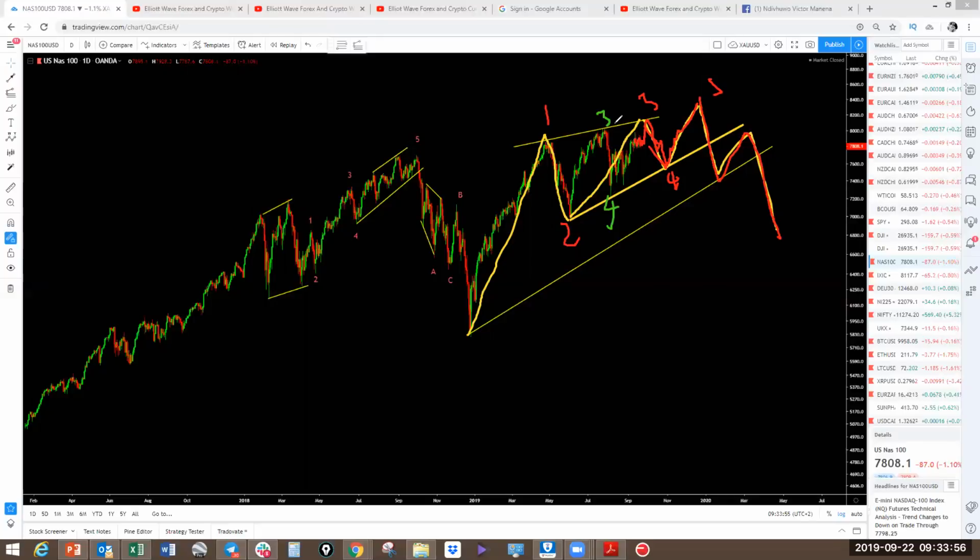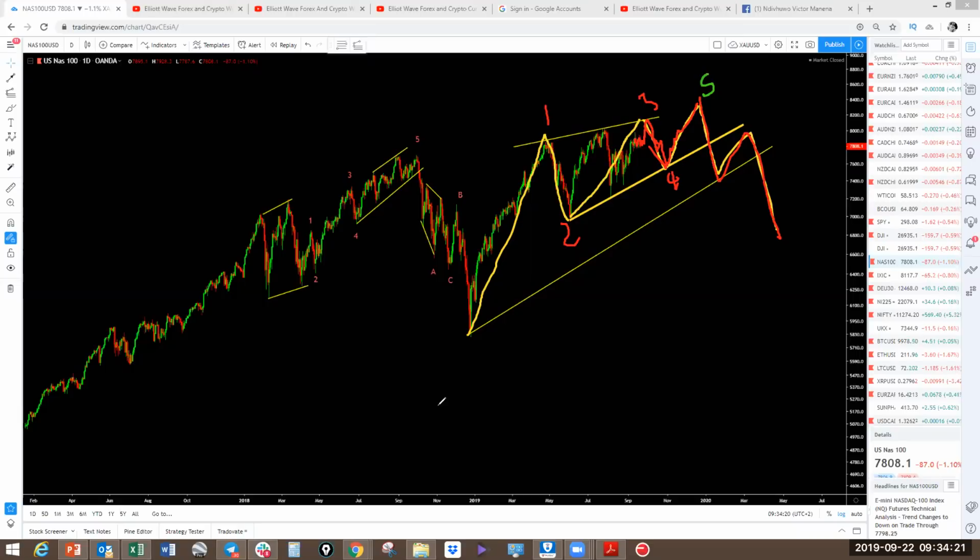Nothing wrong with that in the diagonal. That's still allowed. But we'll be looking at this alternative. If it changes, then we go back to the first one here, where it can be 3, 4, 5, and we're starting with a deeper pullback from the current level. Now I'm cluttering it, but let's rather focus on the one alternative, because if you start making so many alternatives, it gets confusing. So we'll update this as it plays out in the next week as well.